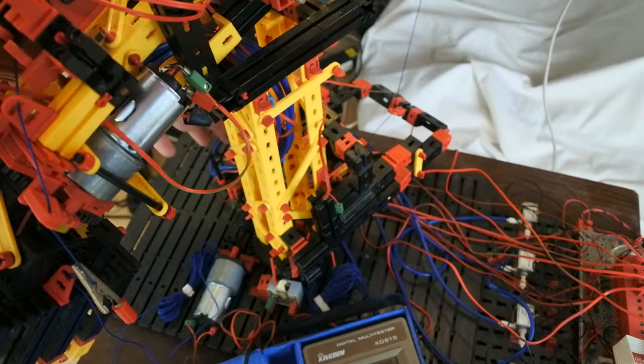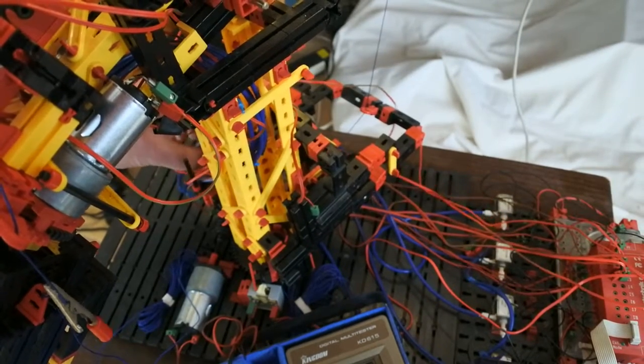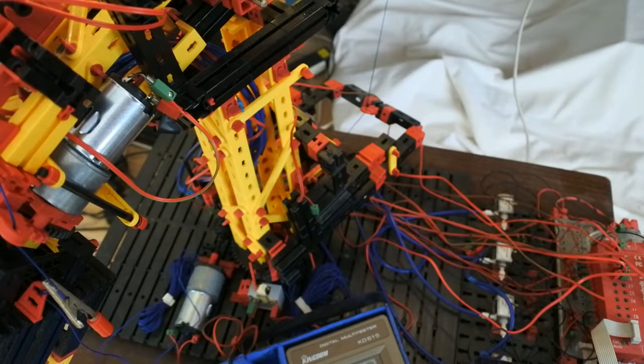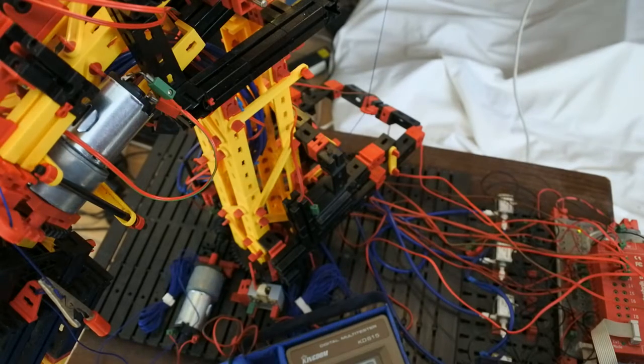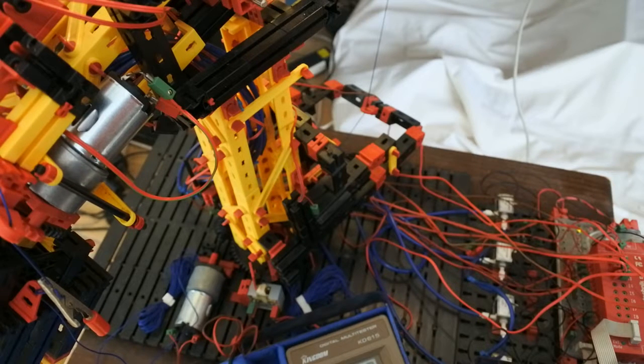Let's recapitulate which wire to use. That is this wire, and it goes to slave 1. I hear the motor whine. And all right, so conclusion is, I have to put full power to the motor in order for it to work, and then it does. All right, so that does work, everything does work, but then why doesn't it work in the algorithm?